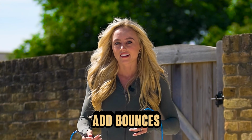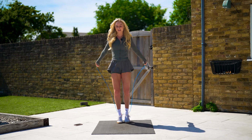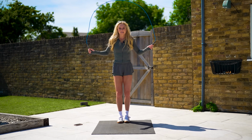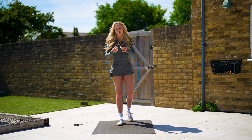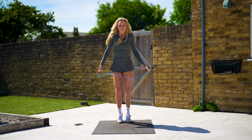Now, once you've got all those drills down and you're comfortable with them, you can start adding some bounces, and I recommend sticking to your toe catches to keep you sort of in focus, like you know that your rope's in the right place, and then just add one jump and do a toe catch, and then jump and toe catch. When you're doing the jump, I want you to be toe catching immediately afterwards to start with. Start doing a couple of jumps.